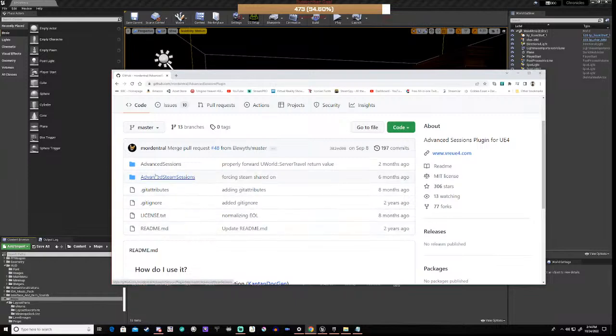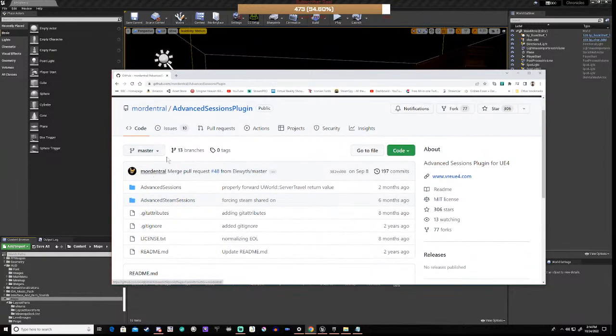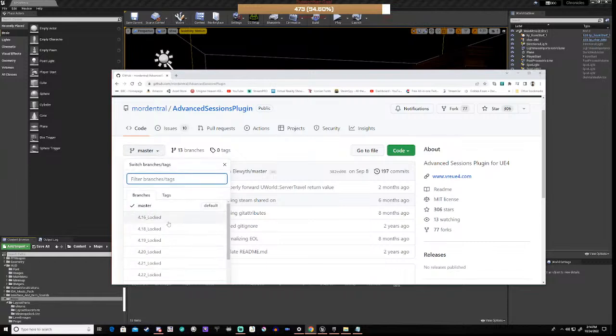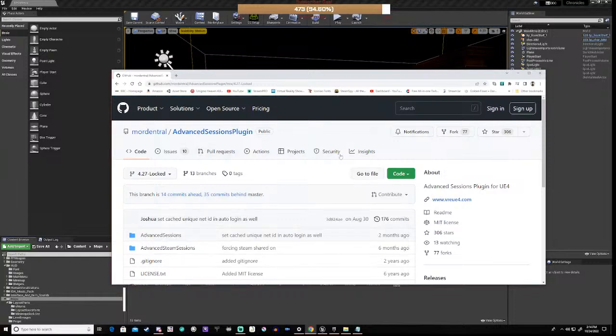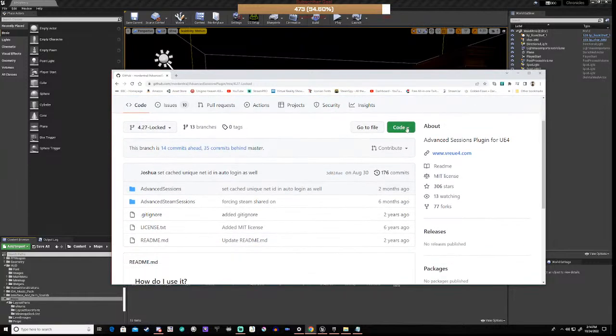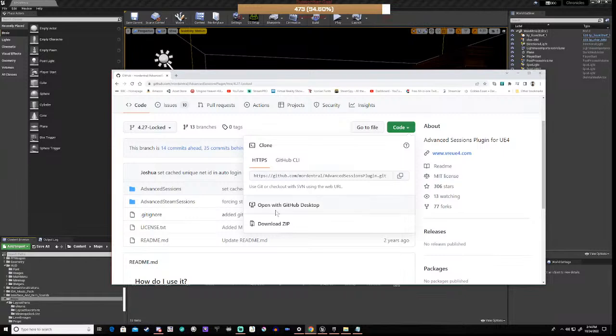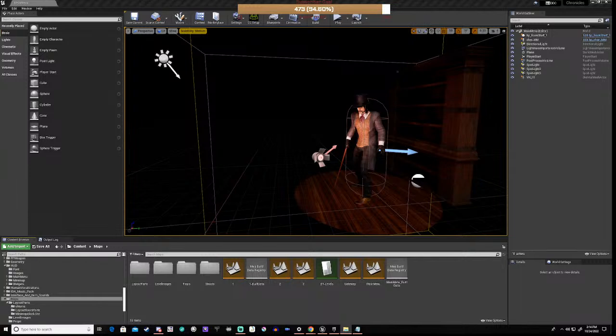Now, depending on which version of Unreal Engine you're using, you select the one that you want. In this case I'm using 4.27, and then we download the zip, and we extract it, and then we install it.